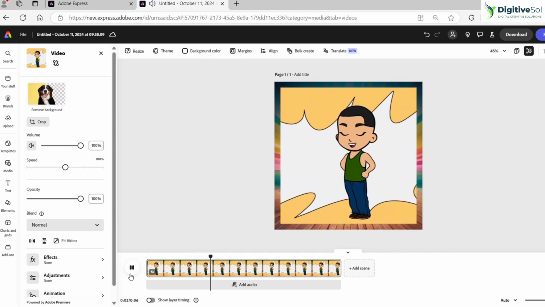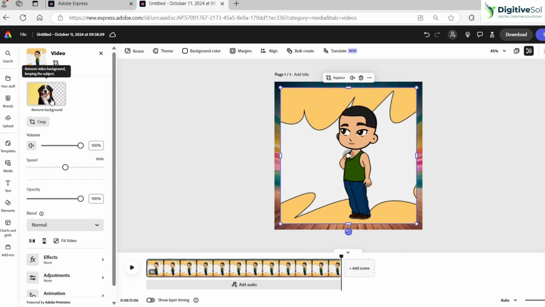Hello guys, today we are going to learn something new about Adobe Express in this video. So it has created a very good result. Now, how can we get rid of this background? You can see another wonderful feature of Adobe Express, that is remove background. It works on both video and static images. So we are going to use remove background for this clip.